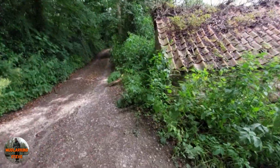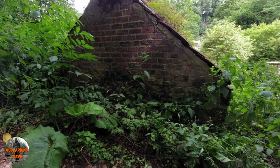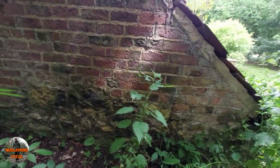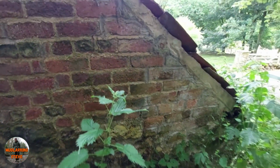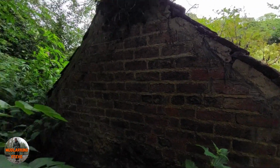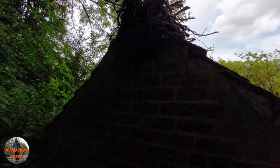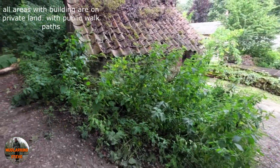Come round this side. It's a gorgeous little building. It really is. Can we see any writing on any of these bricks? The bricks are handmade as well. It's a better indication of being a couple of hundred years old at least. Relatively new mortar on there, I would say, to keep them tiles on. Fantastic. Imagine just digging down here. Imagine what you would find. Oh, unbelievable. So that's that little place there.